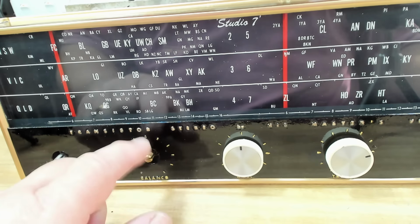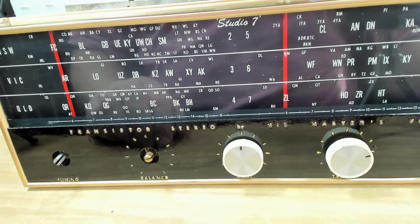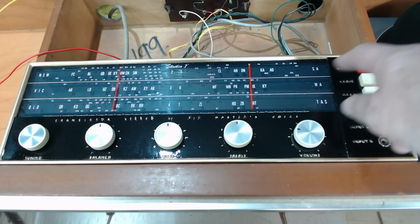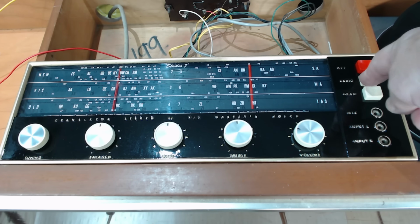I don't have the two felts. They were missing, so I'm going to cut some new ones out, put the knobs on, and then we'll fit this back to the radio. I've mounted the radio back in the cabinet, and I've put some power on. I've even connected an antenna on it. We'll see if it works.